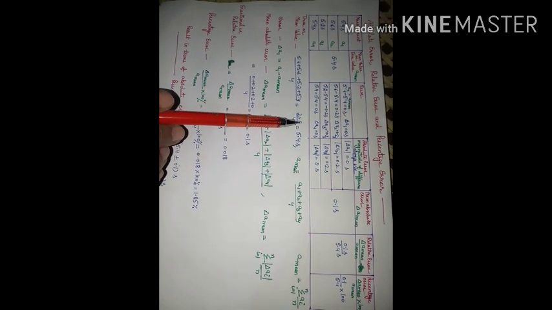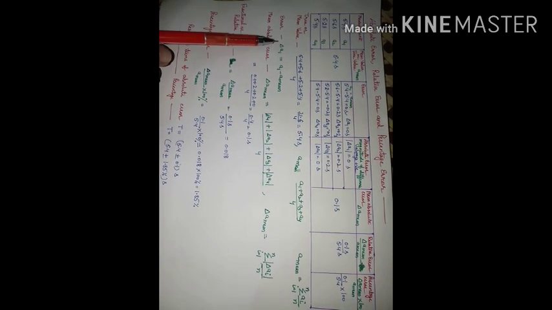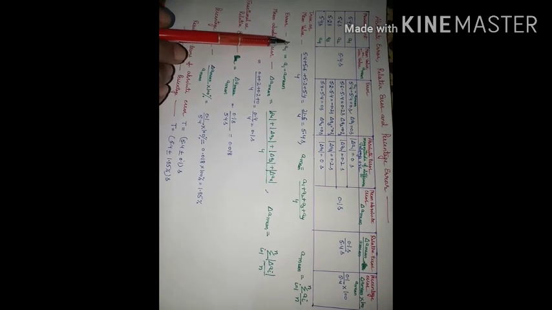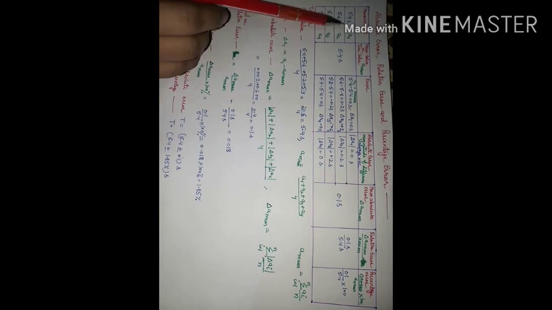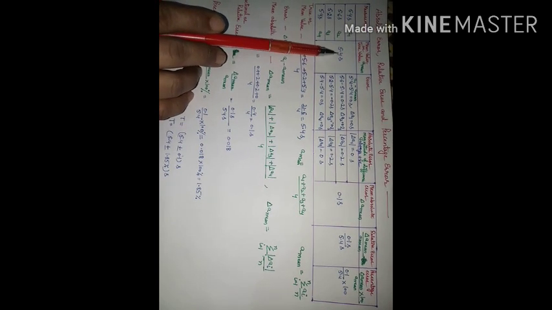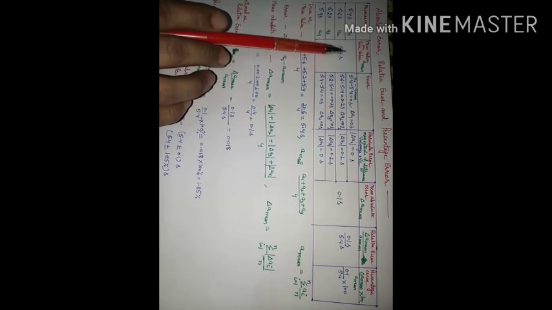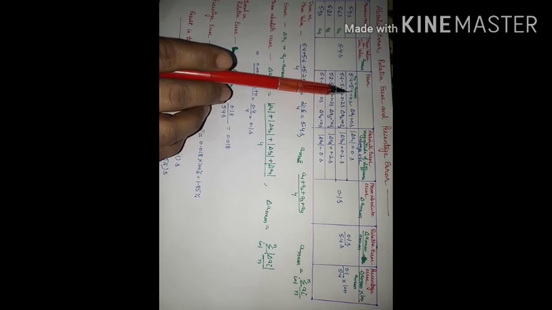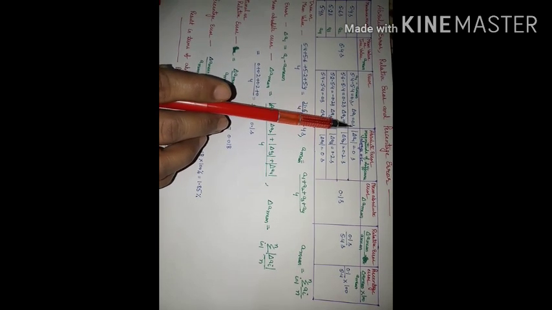From the mean value, how to find error? Error we are representing by delta A1, which shows the difference: the difference of your measured value and the mean value. Here for the first reading, this is the measured value and this is the mean value. So what can be the error in this measurement? We will have the difference of these two. Error in the first measurement is 5.4 minus 5.4, which is 0 seconds. So delta A1 comes out to be 0 seconds.